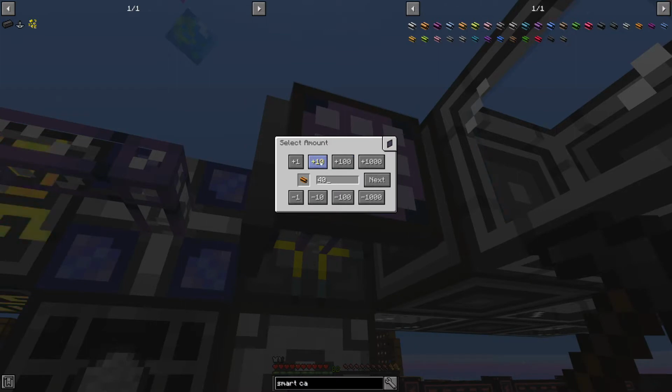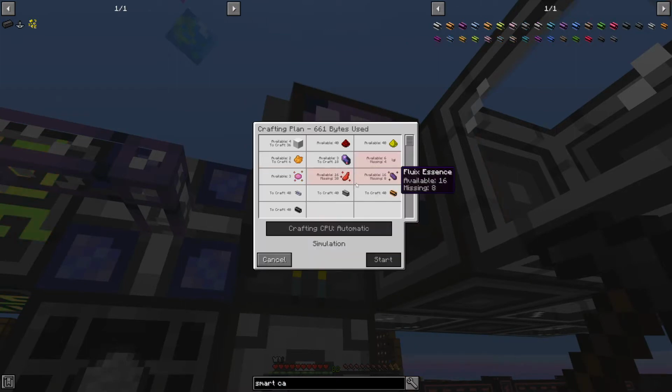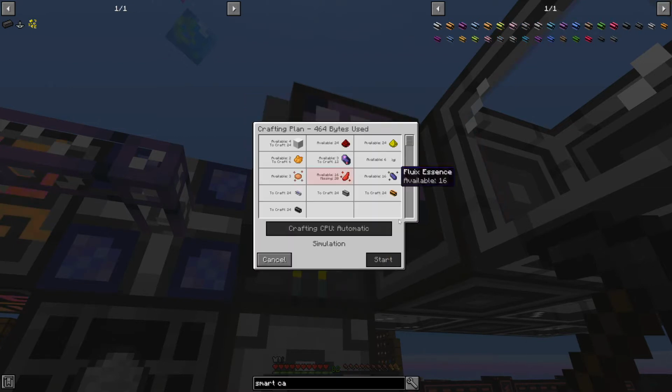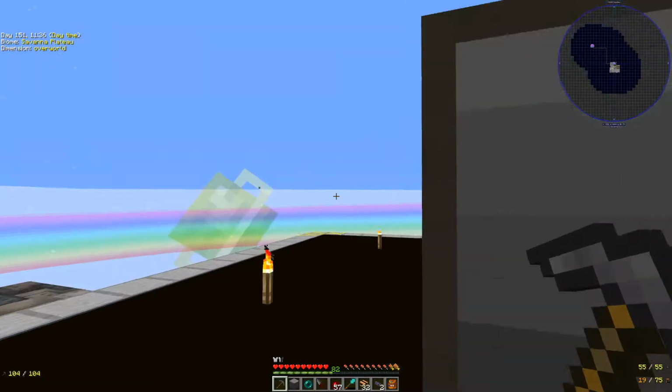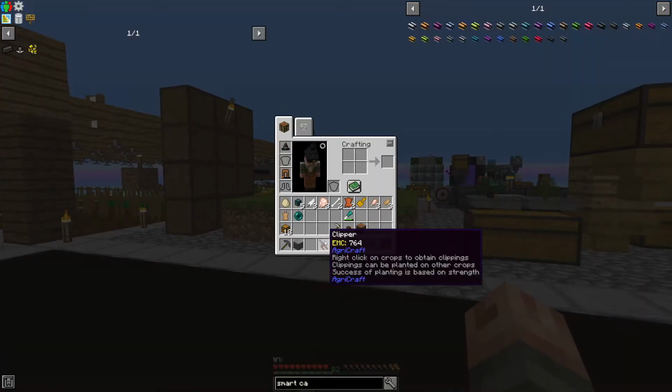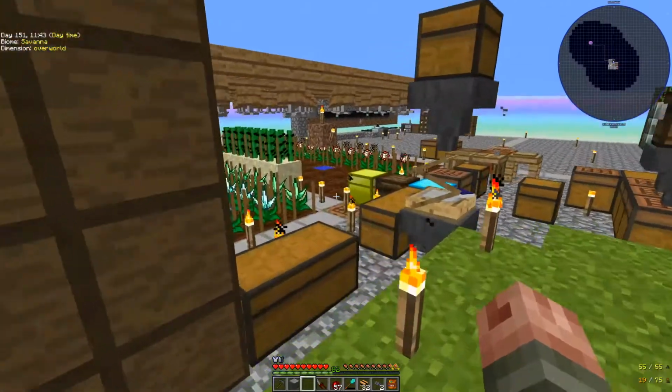Let's make 40. Okay, we're missing sheep essence and fluix essence and quartz fiber. So let's try making 20. Because we don't need that much to get this started. Because we need some sheep essence. Because we need, I guess, string or wool. So yeah, I guess we use a ton of that already.